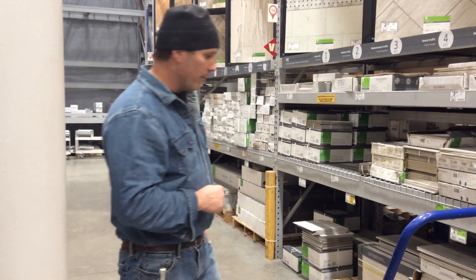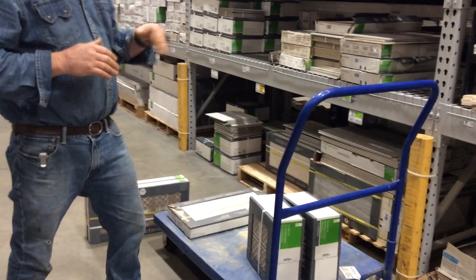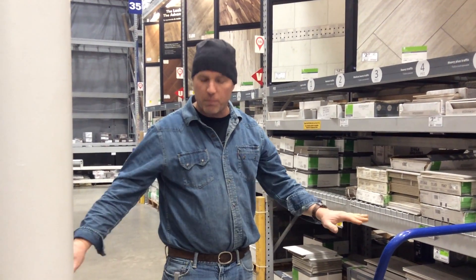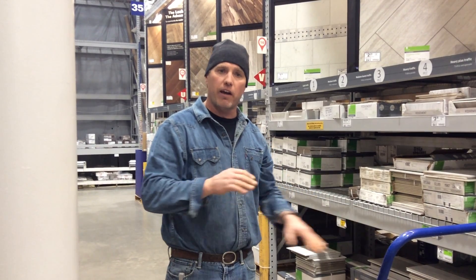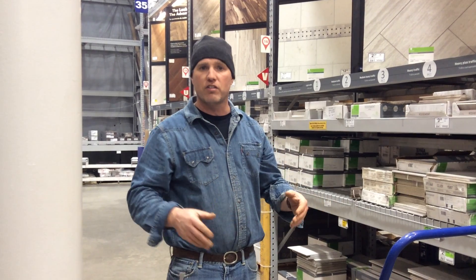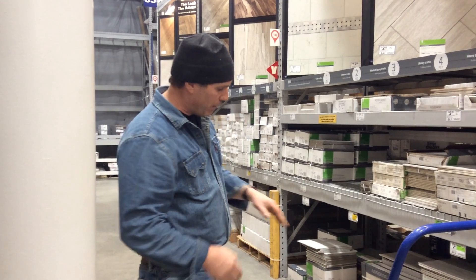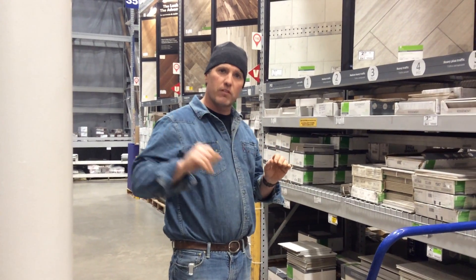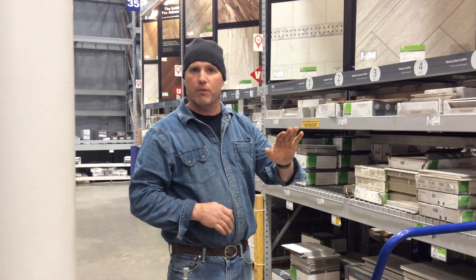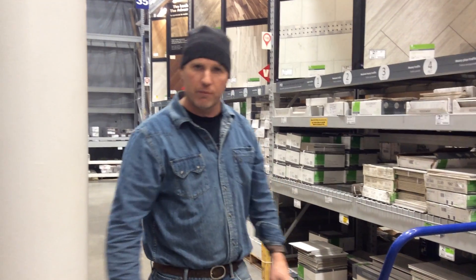The other thing we do to prevent that — in bigger areas, if there's say 30 cases of tile, I'll put six boxes out and take a tile out of each box, make a stack, tile out of each box, make a stack. That guarantees a random assortment of tiles. Some have different patterns or different lines going through them, and you want to make sure you don't have three of one pattern lined up together. By taking from a different box, that assures you have a random mix.